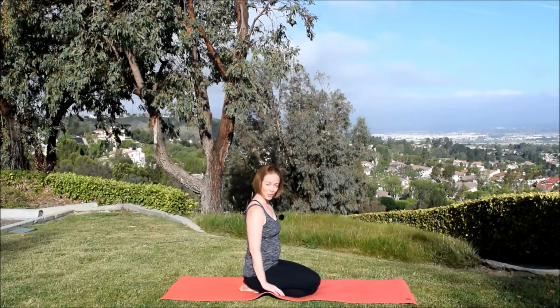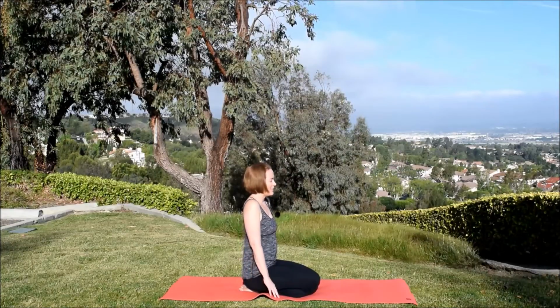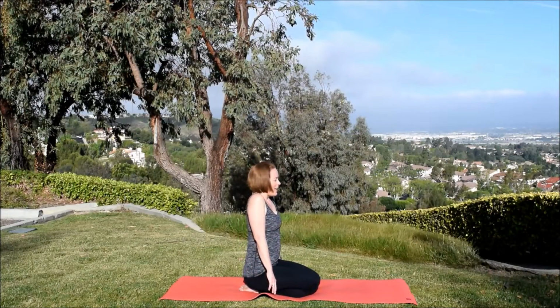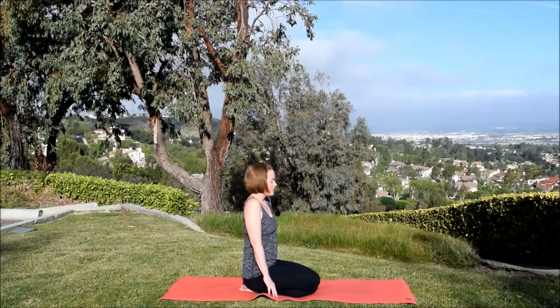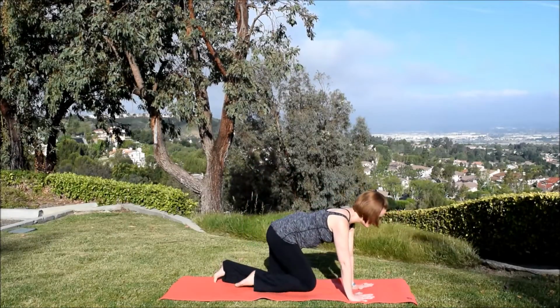And then release that, bring the arms by the sides, inhale the shoulders up to the ears. Exhale, lower them down. Inhale, lift. Exhale, lower. Inhale, lift. Exhale, lower. And then bring the palms down to the mat, coming into tabletop here.